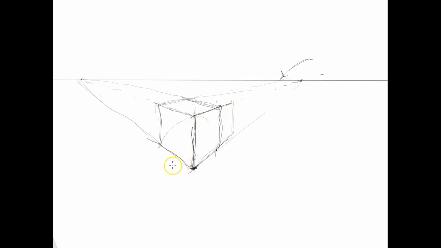So I'm going to draw another cube out here. And now I want to show you how to measure in perspective. If I want to get another cube out here, the same depth as this one in perspective, all I need to do is run a diagonal through the middle of this line. And where it hits the bottom line, that is equal from here to here. It's a great visual measuring device within perspective. Again, I'm just going to send that back. Send that back. I'm constantly projecting these lines and constantly correcting myself as I go.